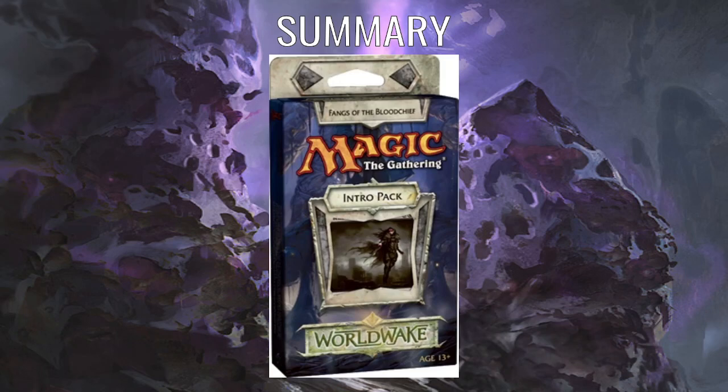Zendikar as a whole really has a real Alara feel to it. We're seeing the same sort of decks again. I remember being really tepid about these decks when they came out. Just, oh, it's another black vampire deck, but I already bought 2 of the other one. There's nothing new here to tempt me to buy it. So I really don't know why they did that.